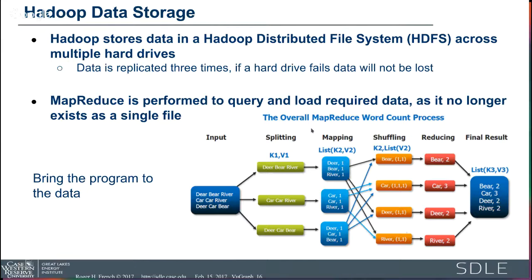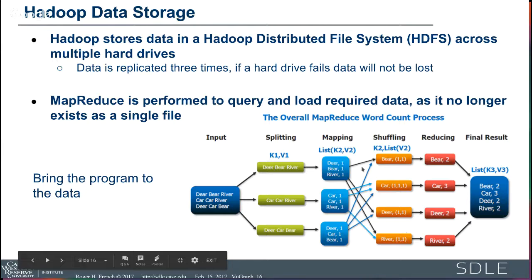And then if we want to figure out how many words of each are across our entire cluster, we have to go into this mapping phase where we take our function of word count and spread it out to all the data. On each one of these nodes, it's going to run this function on the data it has available there. So it's taken what could be a very large data set and split up the computation into what data is on a single node. Each node will run the calculation on its data and give the results.